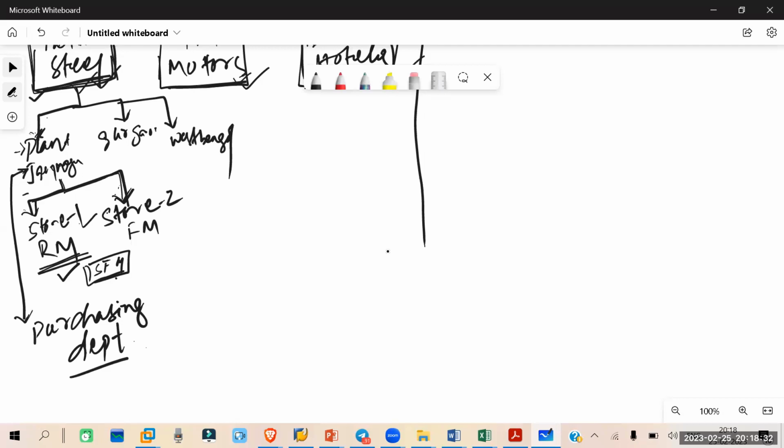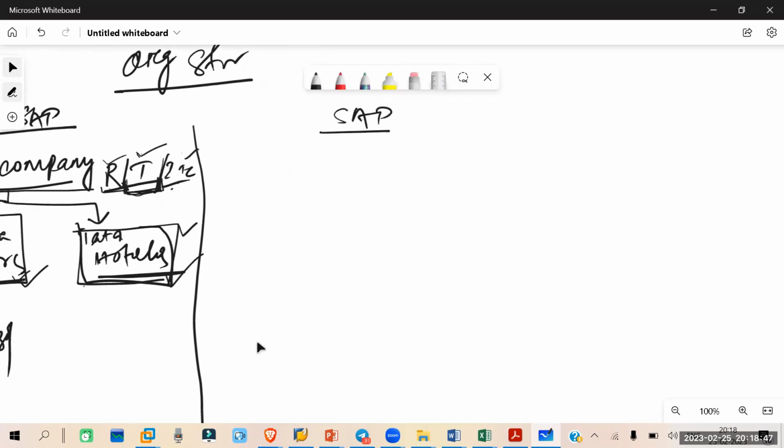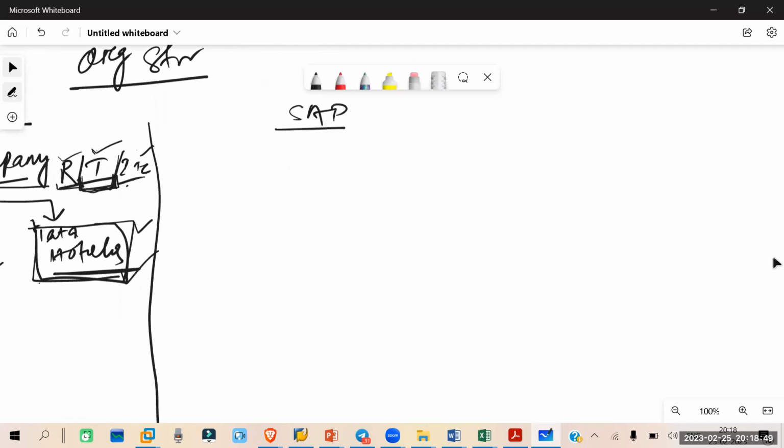So basically this is a non-SAP organization structure. This is how the organization structure looks in non-SAP. If we transform this into our SAP organization system, how will that look? As we saw, first there is the company. But before the company, in SAP there is a client.